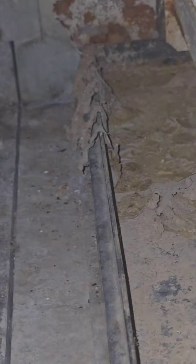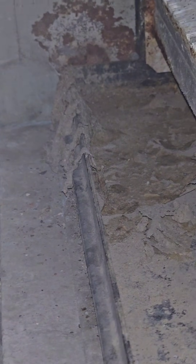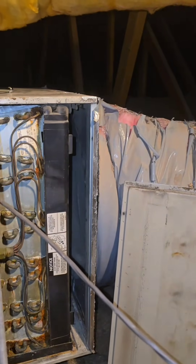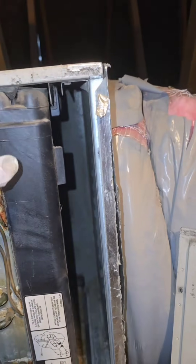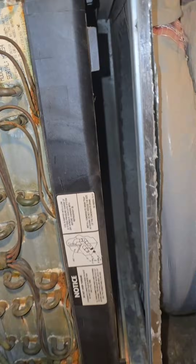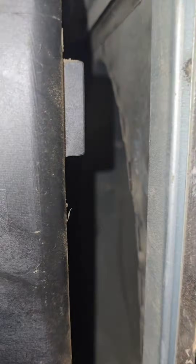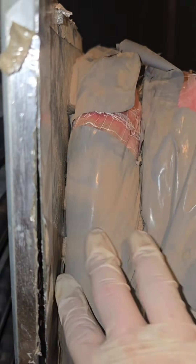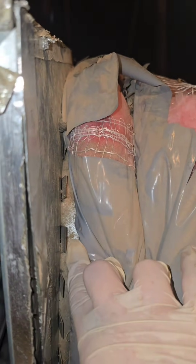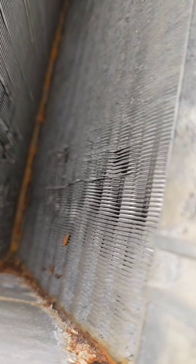The good news is I don't see rat poop inside of here. But we can see right here it's been overflowing, so we do want to note all of that. Notice how the duct comes in — there's no return plenum, there's no way for that air to mix — so the air pattern is going to be in a more circular shape on the coil, which means the coil doesn't have the best heat transfer. That makes the unit extremely inefficient. We can see it's pulling attic air from every single one of these holes, and right here in the very center it's the dirtiest.